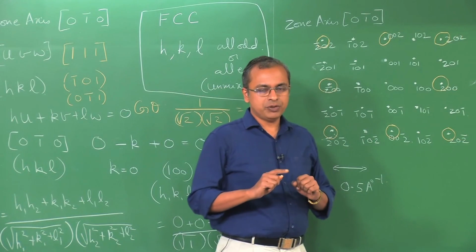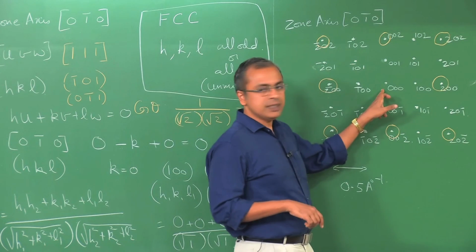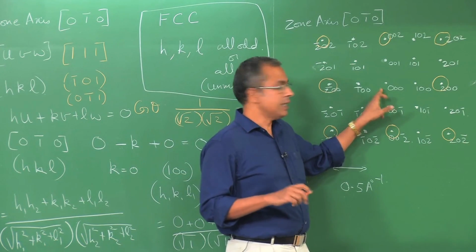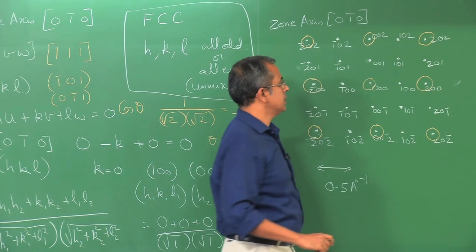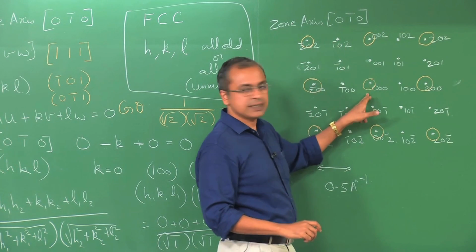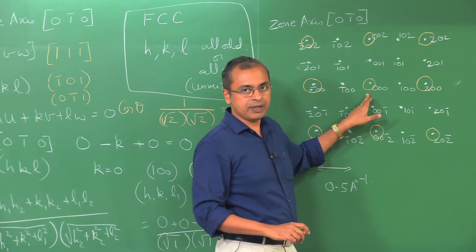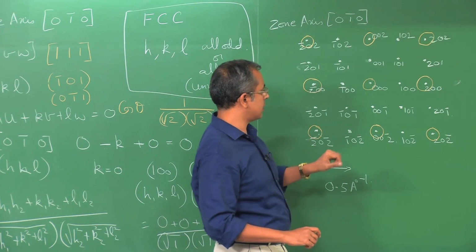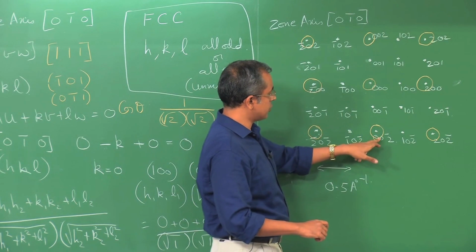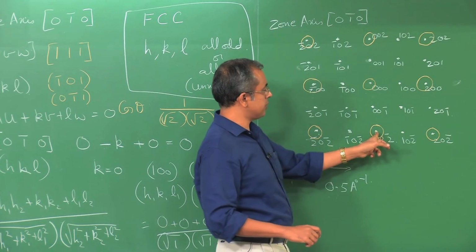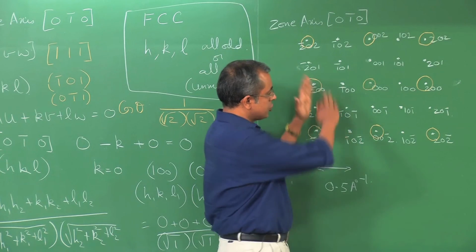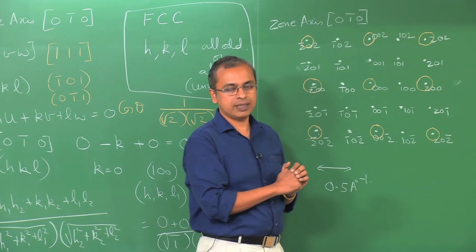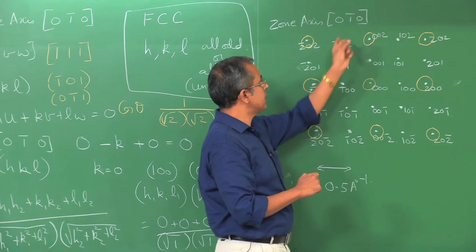One other point that we should also note is that the choice of origin is arbitrary. In fact, the origin is also a point that would satisfy all of our conditions, which is that h, k and L are all even for our particular problem, because you have the 0 0 2 bar point here. This could have been chosen as the origin, then that would have been satisfied as the corresponding point. So, this then would be the final layout if you looked at the FCC, with that being the zone axis.